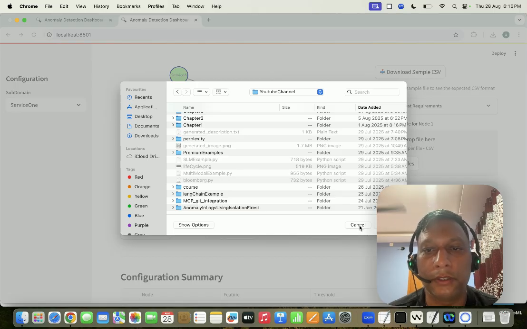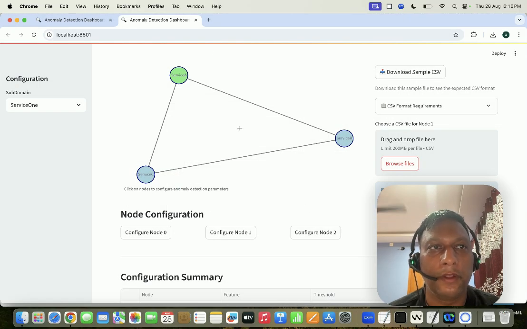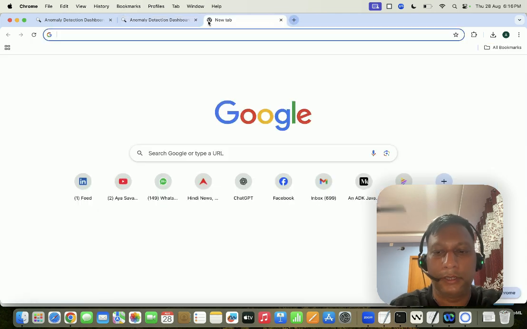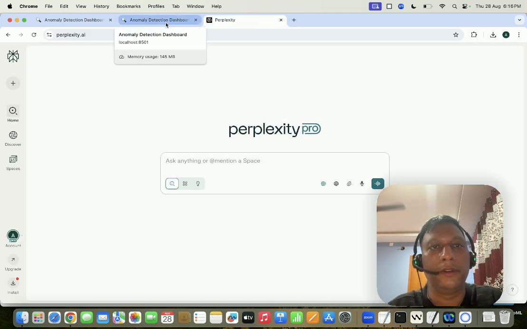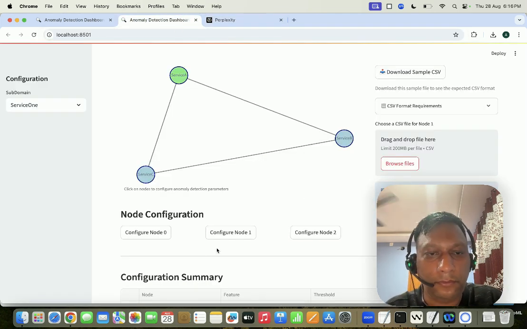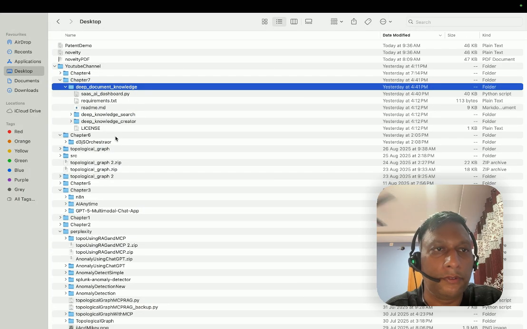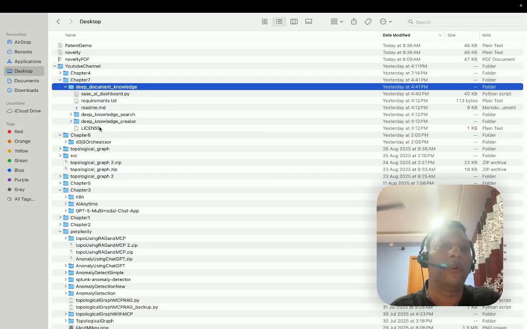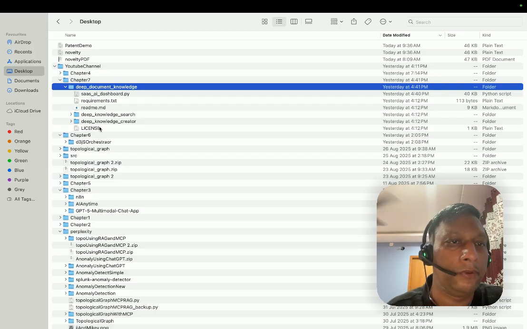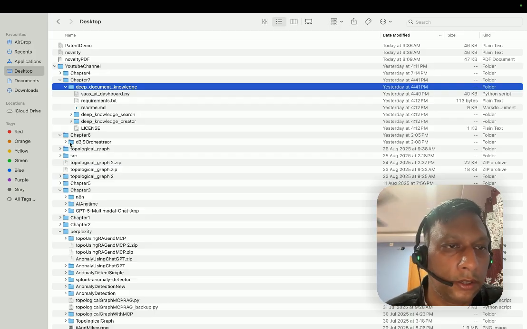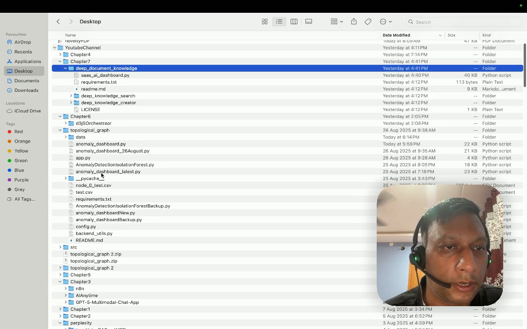Or maybe we can just simply leverage Perplexity here. So just ask it to create me a CSV file that is something analogous, but we'll have more anomalies basically and more features to figure out the anomaly for, and more options for the user to select the features to figure out anomaly against.